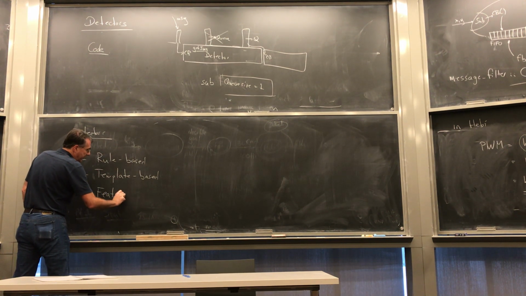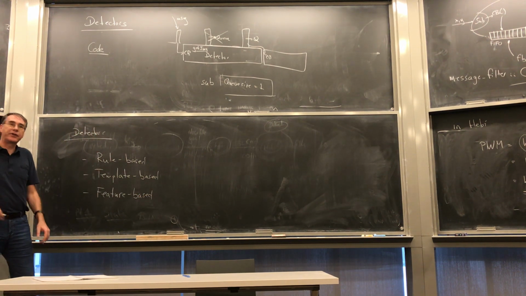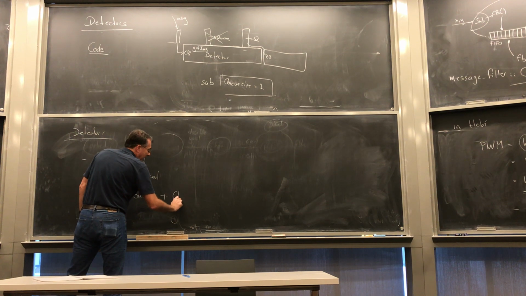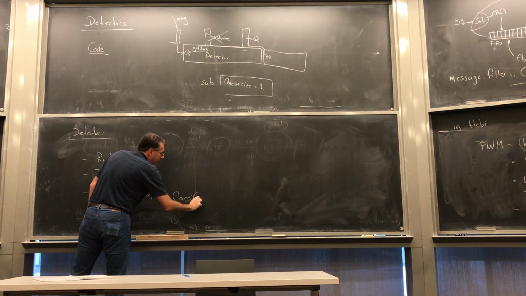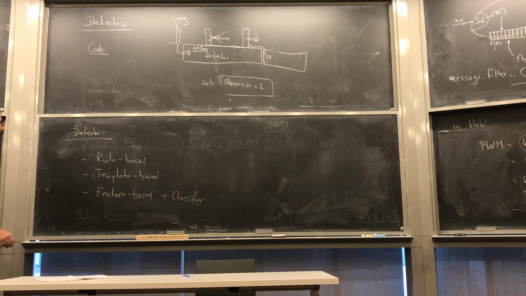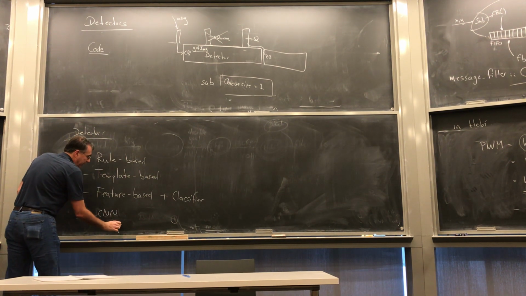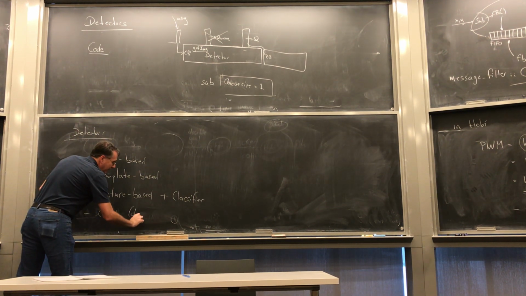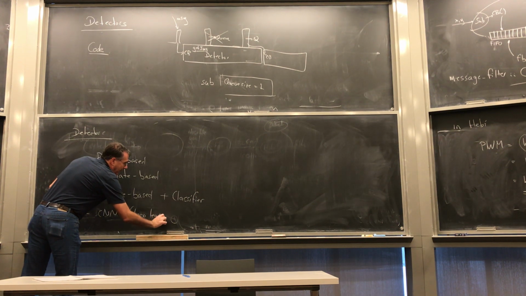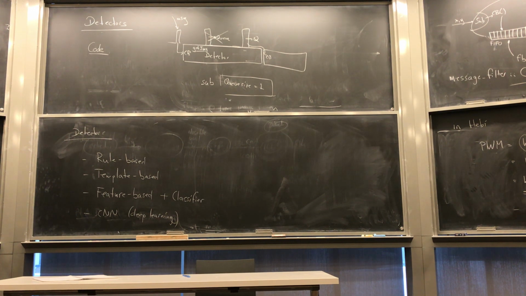The one I want to talk about is feature-based, which means you look for all these features, and then you need a classifier that tells you, based on all those features, whether it is an object or not an object. There are also convolutional neural networks and the whole deep learning approach as the most complex. I don't think this is the class to go through the theory of all of that, because there are plenty of other classes and it would take us 8 weeks, and I don't really know that stuff.